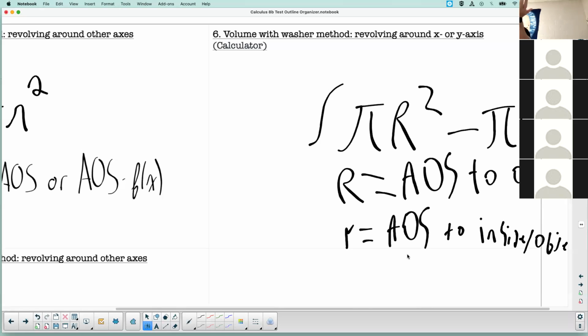We have two separate kinds of formulas. Disk method, washer method. If you're looking at a picture of a problem, so I have a picture drawn for each problem on the test. How do you tell the difference between disk method and washer method by looking at the picture? With washer method, there's going to be two different things. R is not going to be drawn on the picture for you. There's going to be two different equations.